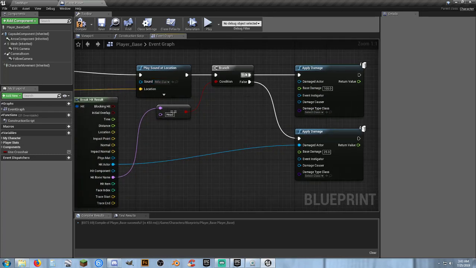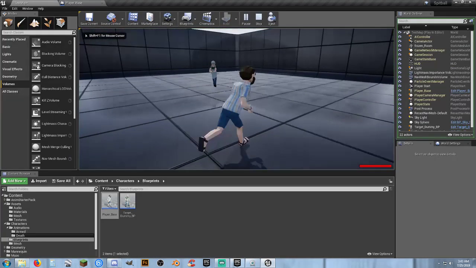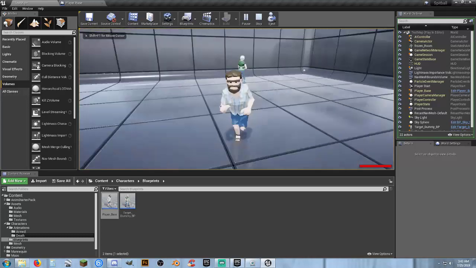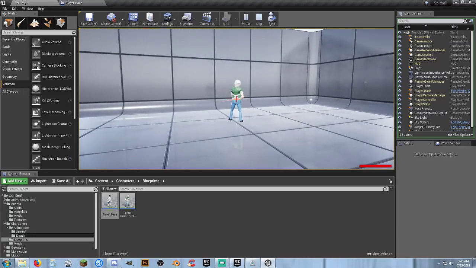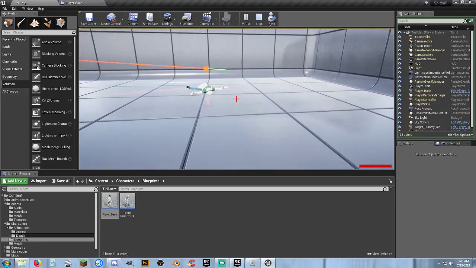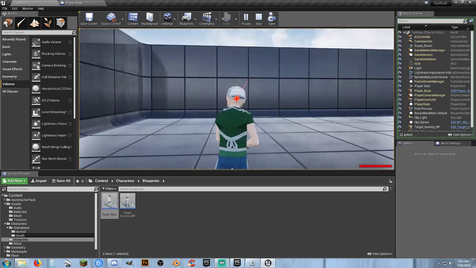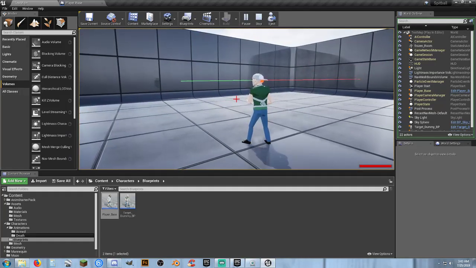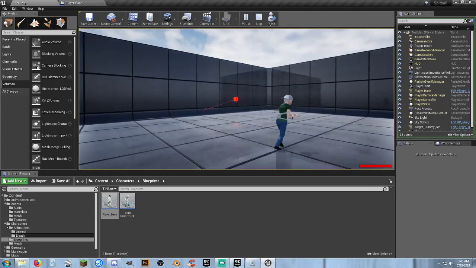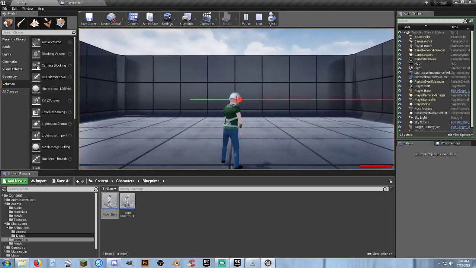So we're going to play the sound, and then we're going to detect, did we hit him in the head? If we did, we're doing 100 damage. So he sees me, he's come running at me, so I'm going to get out of his view. I'm going to shoot him in his ass. 1, 2, 3, 4, and he's dead. Right? So as soon as he comes back alive, he'll have 100 health. Get out of my damn face. Shoot him in the head. One shot. That should have killed him.